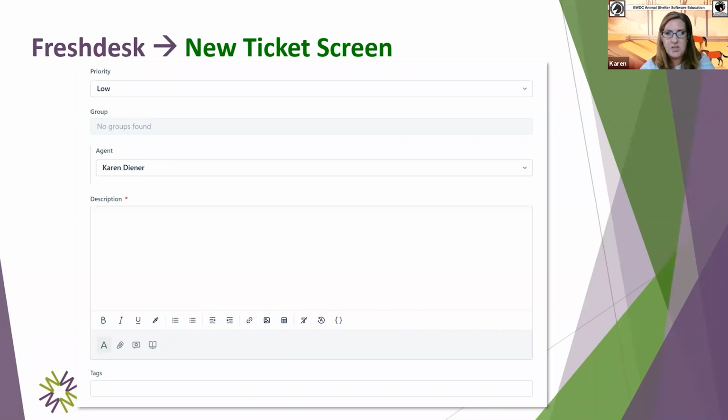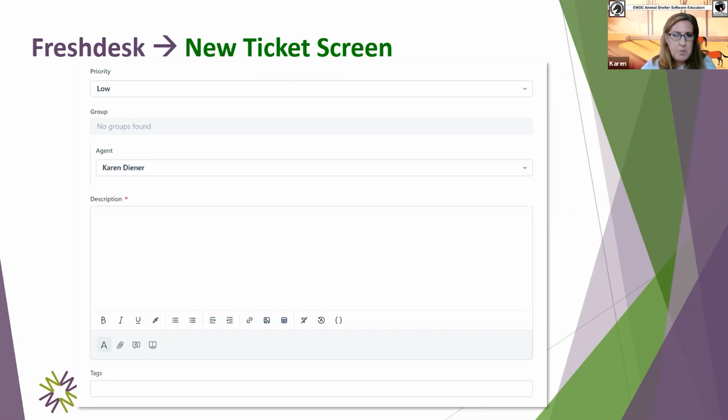And separately, you have flagged all of your developers, like your software writers, software programmers. You maybe have flagged all of them already as developers. So you can just tag the developer group. Anybody who's in that group would then be notified of this ticket. I'm not sure how it relates necessarily in your types of organizations, unless you're very big. You could potentially assign farriers or veterinarians or things like that to it. I'm just not sure how it would work since I wasn't able to fully test all the different capabilities in this. But it's something to keep in mind that you may be able to make use of at some point.